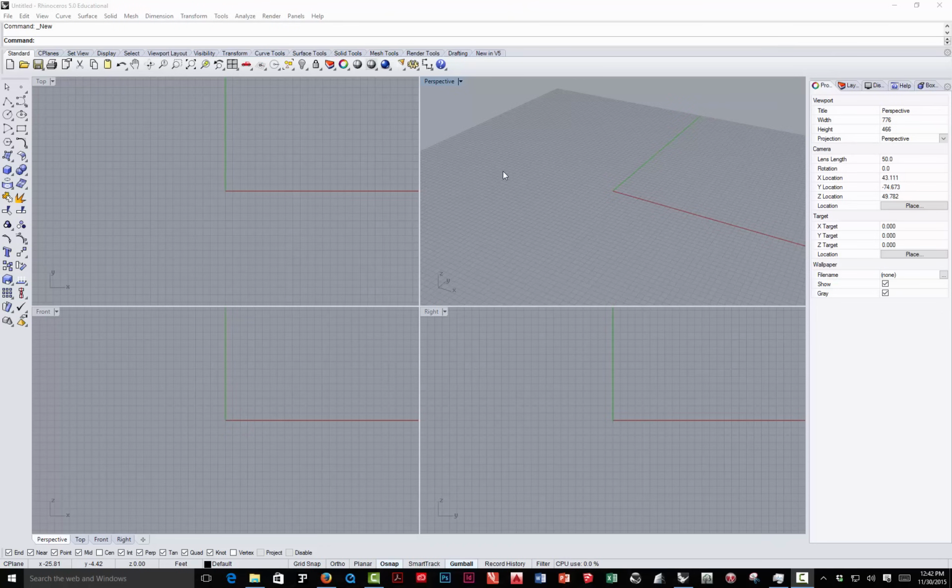And every time I do a model, I discover something else, and I realize, hey, that would be a better way to do it. But I never look at a set of steps as the end of learning that software. It's just the beginning of that. And if you don't see it that way, you'll never learn anything else about software as you use it over the years. And the fact is, the software changes. Next year, Rhino will be different.